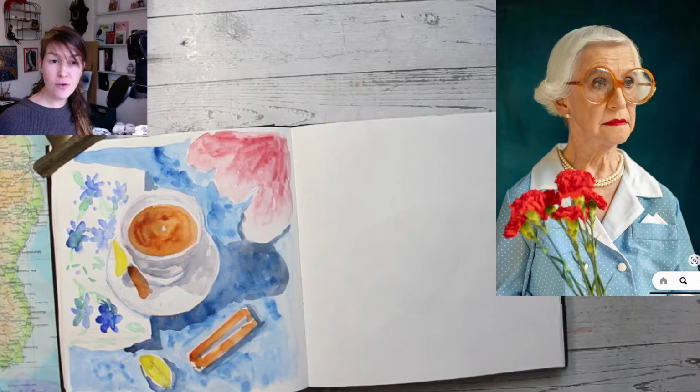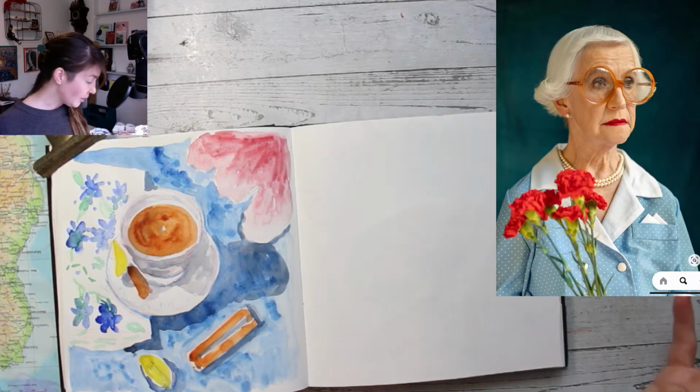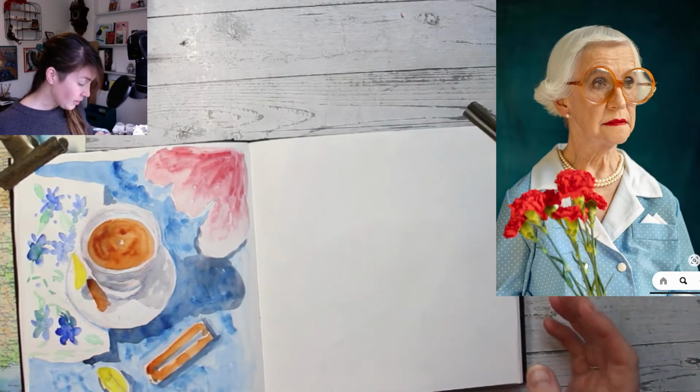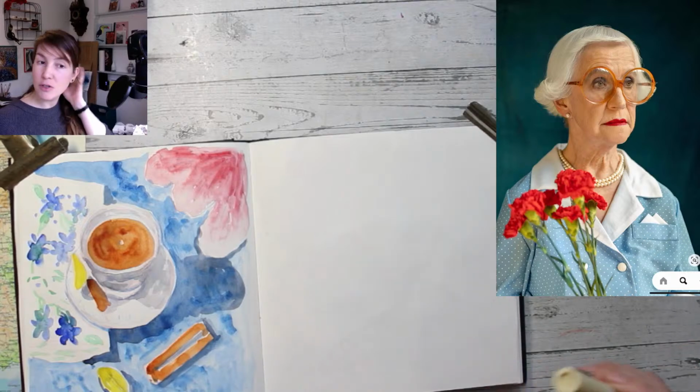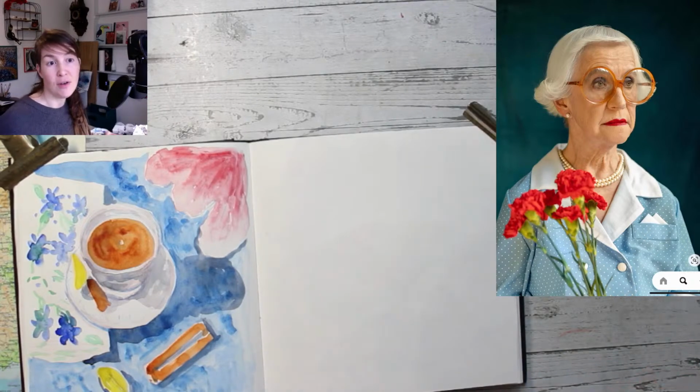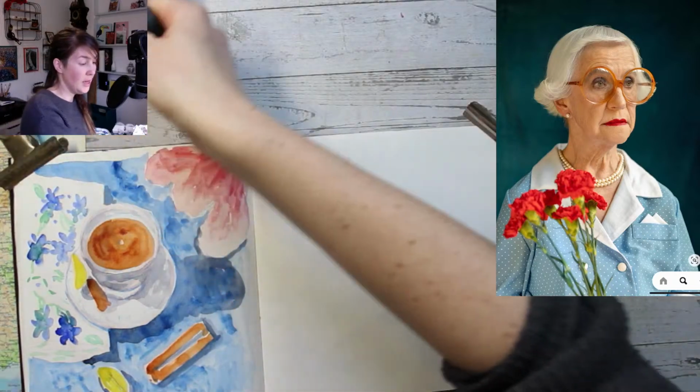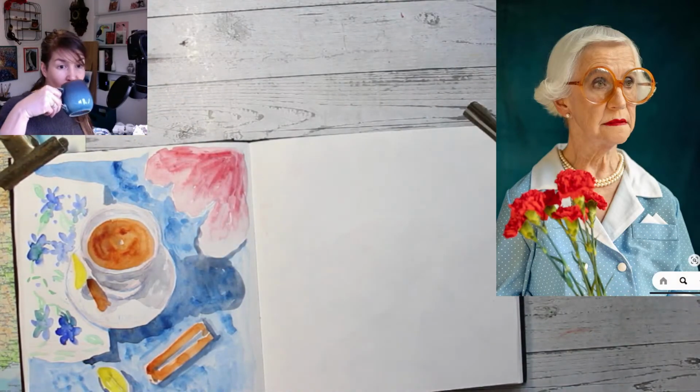So I'm just going to draw a random selection of portraits. I have not prepared the photos. I just chose this first one because I really liked the photo. I thought it was a little bit quirky with these big glasses. So I like this first one, and then I'm just going to draw whatever picture comes up. So quick sip of tea, and then I'm ready to get started.